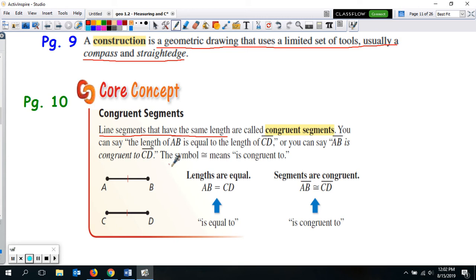And the symbol, here's something to consider right here. This symbol, you may want to circle that as well. That symbol means congruent to. It's an equal sign with a little squiggly above it. So that symbol is like a similar symbol combined with an equal sign. This little squiggly usually means similar to in math, and then it's on top of an equal. When we see that symbol, we're always going to read the word congruent. So we can say lengths are equal, but segments are congruent.